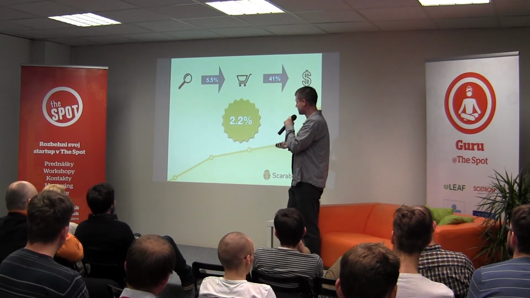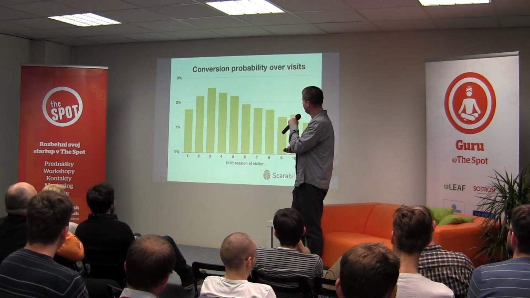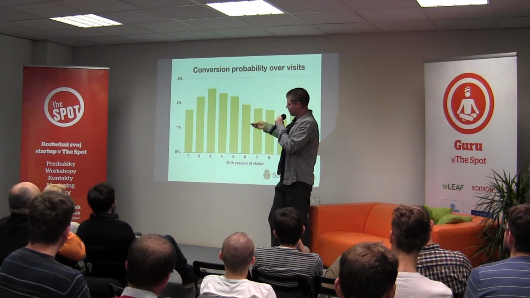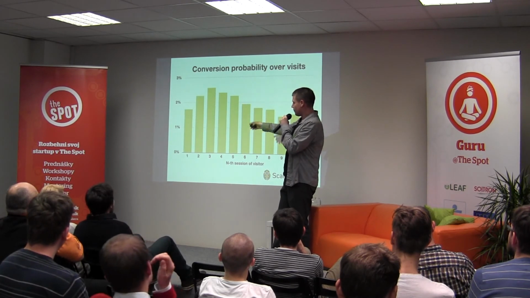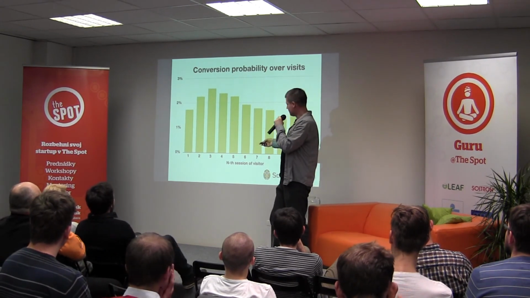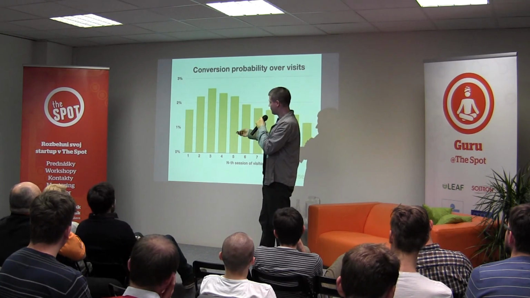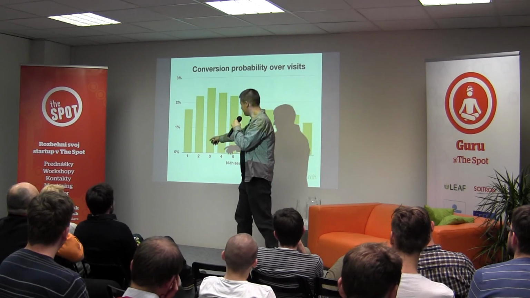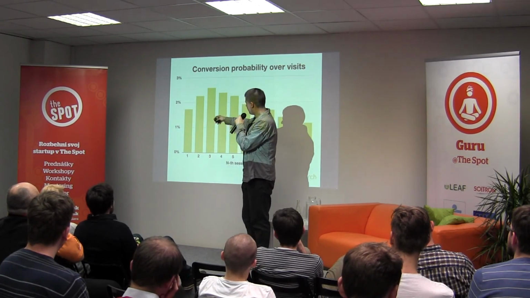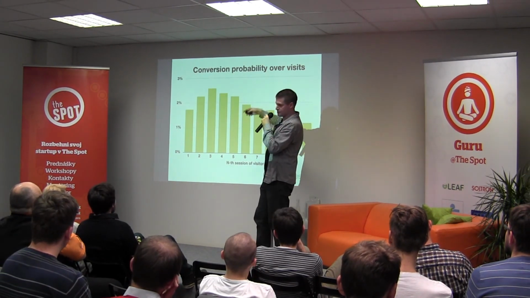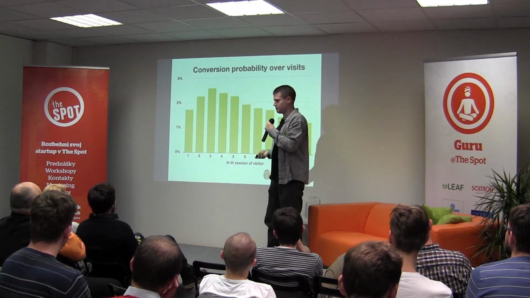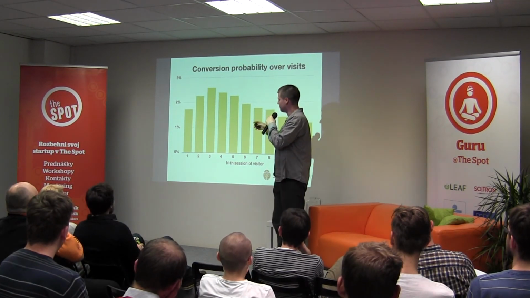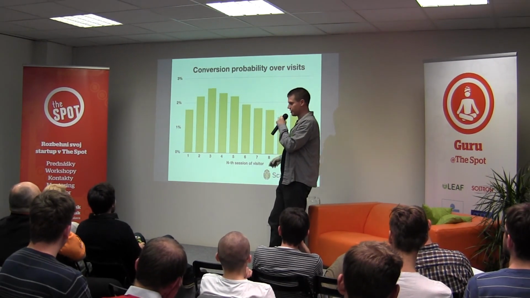Now, let's look at some of the details of what is actually happening here. What I plotted here is basically the probability of a visitor converting based on how many times they have been to this website. We have looked at a bunch of e-commerce stores from our clients, and this is the typical pattern. On the first visit you get some kind of conversion rate, and as somebody keeps coming back, there's a higher chance of them actually doing something there. Now, of course, this is the conversion probability, but there are fewer and fewer people in these buckets.